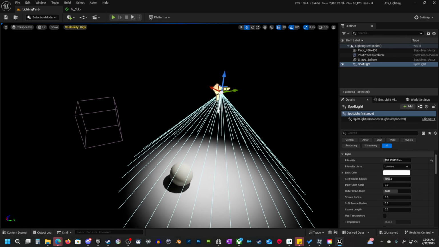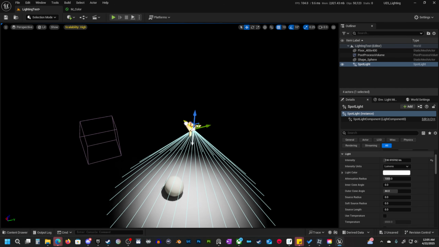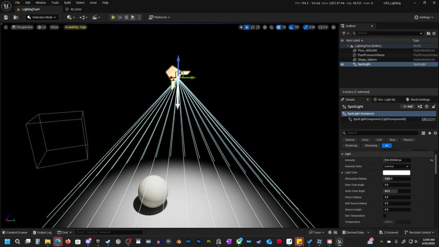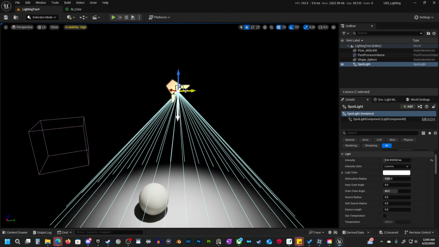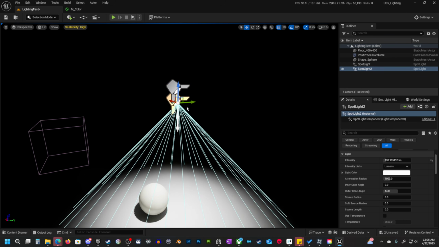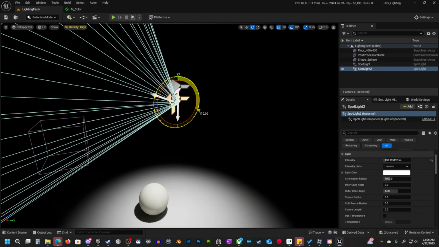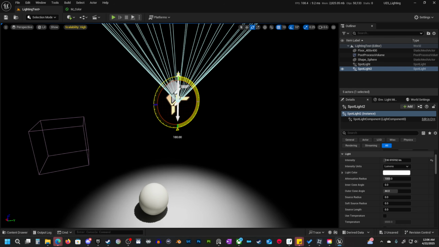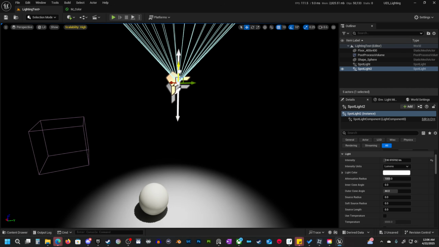And then what you will often see a lot of people do, as I said, the point light is 6 times more expensive than the spotlight. So what you can often do is just duplicate your spotlight and then flip one of them upside down like this.